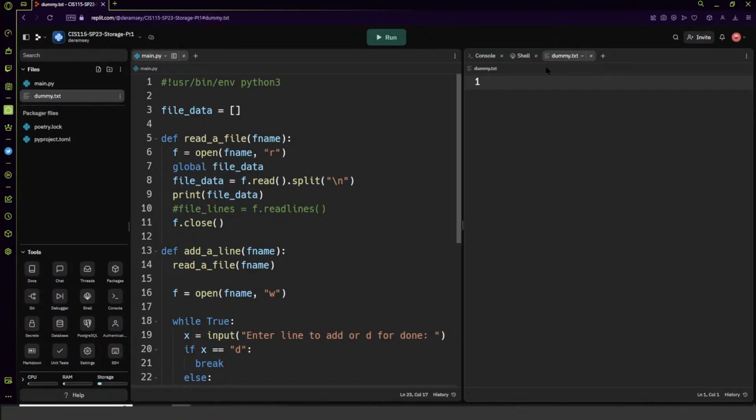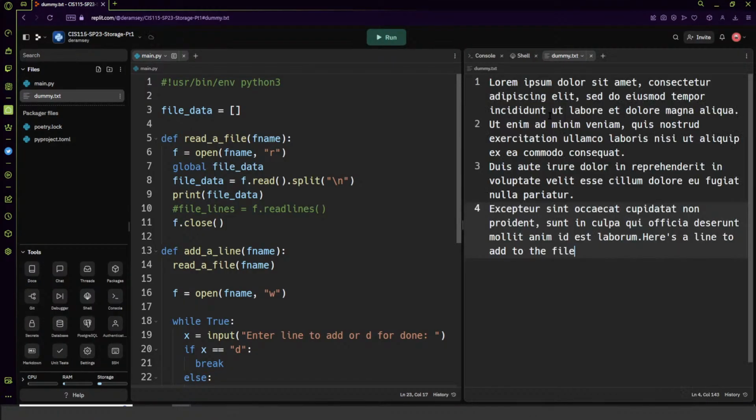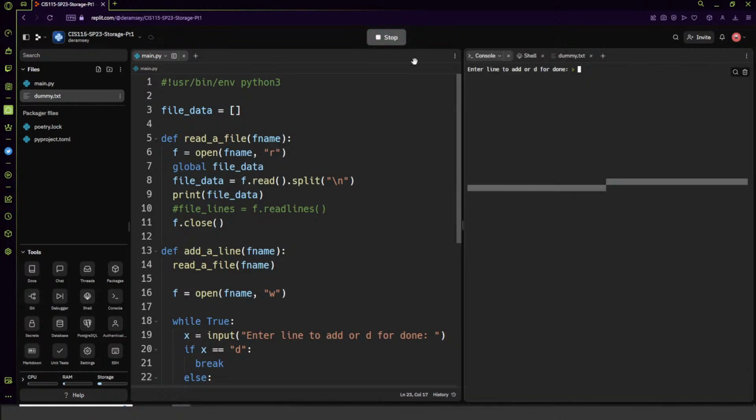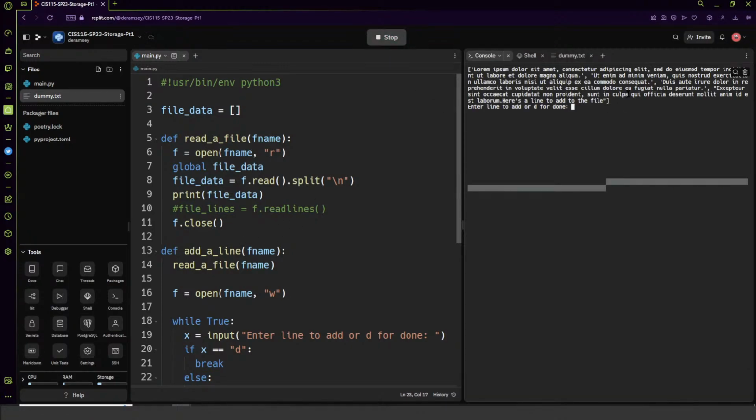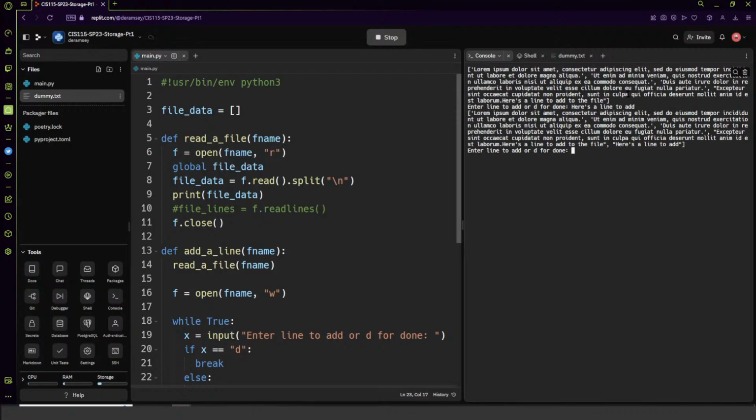So let's add some data back to our file. Let's run. We can see everything in there. Here's a line to add. Okay, so that's working.